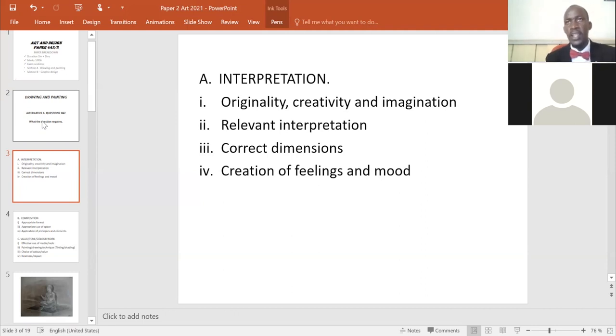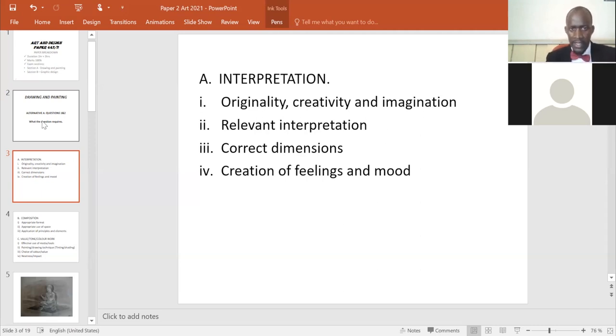For example, the learner must be able to relate with the term assisting, then victims, and then know what a disaster is. So the first point that we look into is the relevant interpretation of the question. Is the learner able to interpret? Is the learner able to create that particular composition in mind before even attempting to do the sketch?